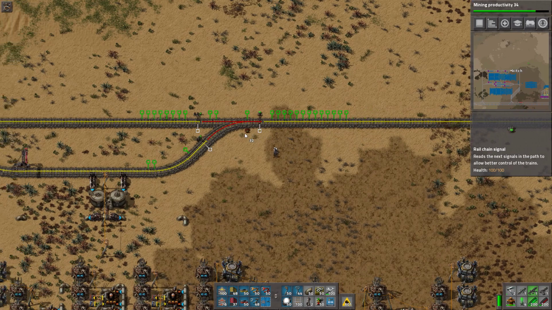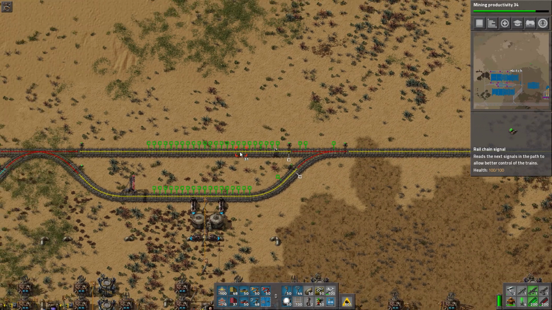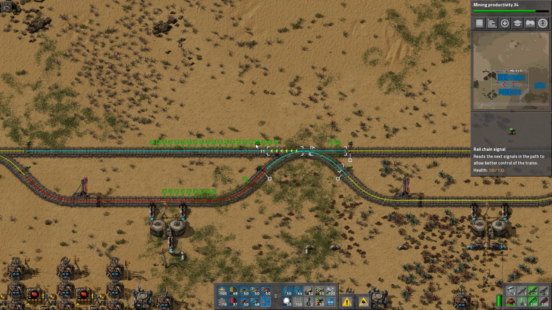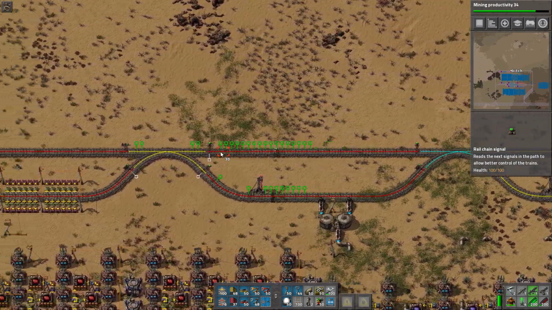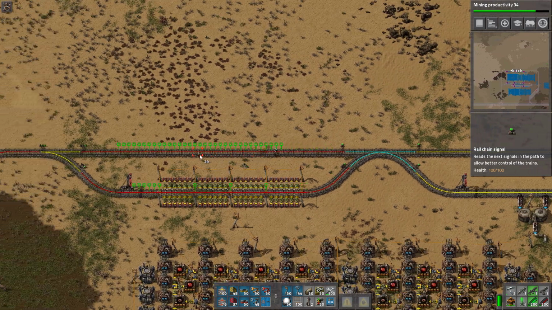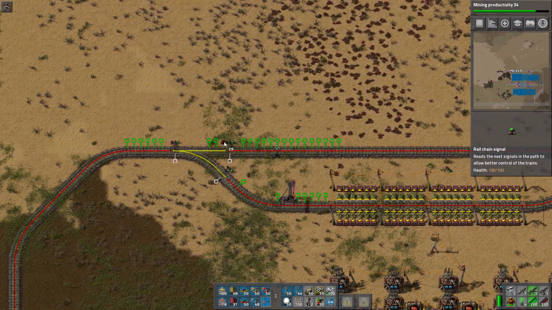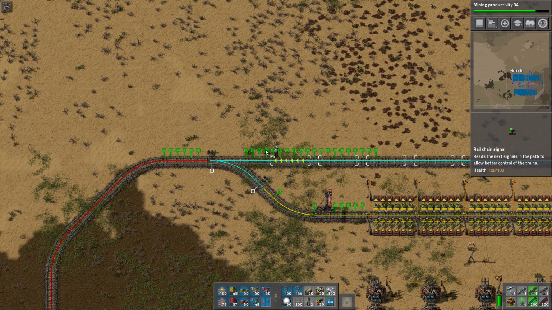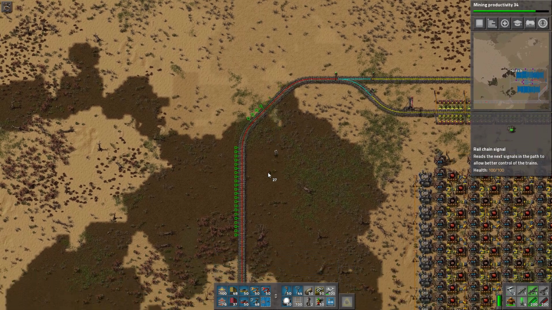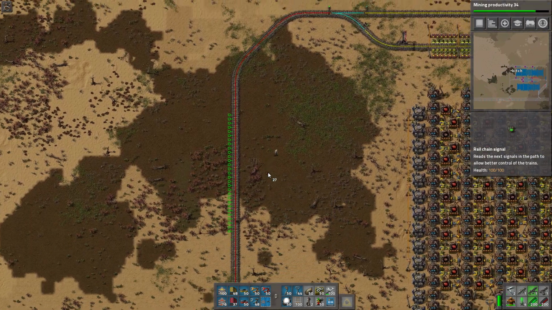Because I think chain signals work the way I think they do. See, this is what my problem was when it came to doing signaling, right? It's that, not that I didn't understand what the signals were, what they were for, what their function was, their purpose. It was that the way that chain signals were described, it wasn't entirely accurate.